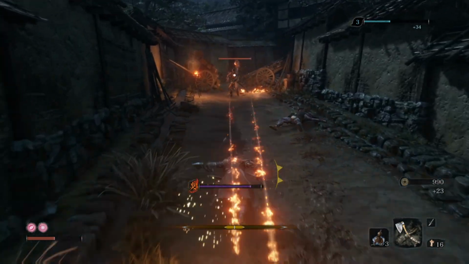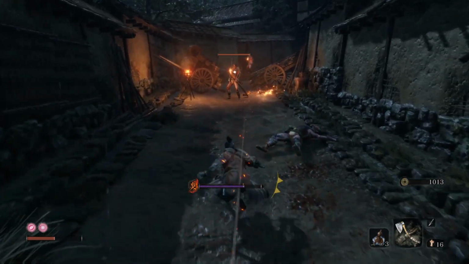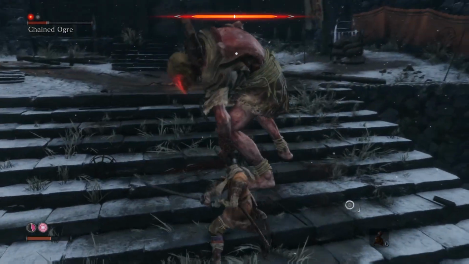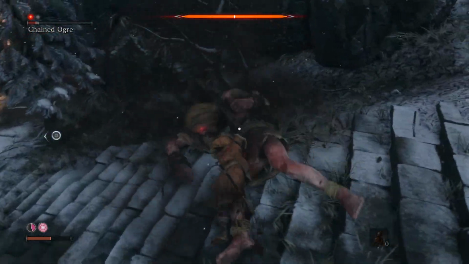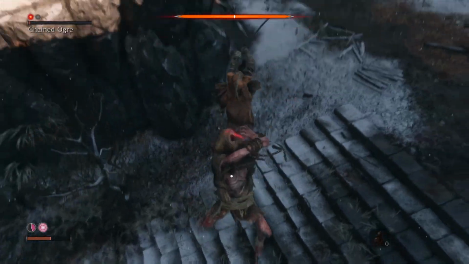Onto defenses, a familiar step dodge. It covers all angles and there's no limit for spamming it. It does have full iframes on it, which, yeah, you can use it like a roll, like in Souls games to an extent, avoiding attacks with well-timed full iframe dodges. But I would highly recommend you deflect more than not at all, which is how I played my first time.